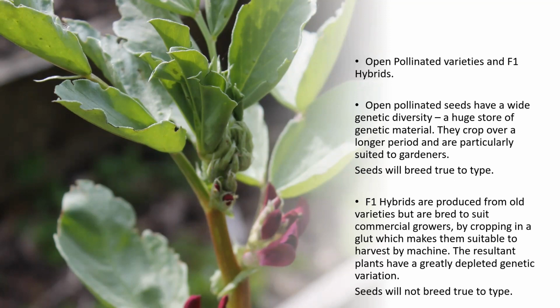F1 hybrids are produced by crossing and often recrossing open pollinated varieties to obtain specific characteristics that the breeder wants, greatly reducing the genetic diversity. Frequently this is to crop all at the same time to enable the crop to be harvested by machine, and flavour is definitely not the highest priority in this process. F1 hybrids do not breed true to type.